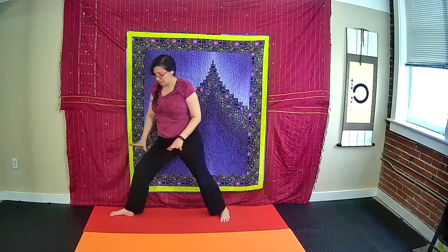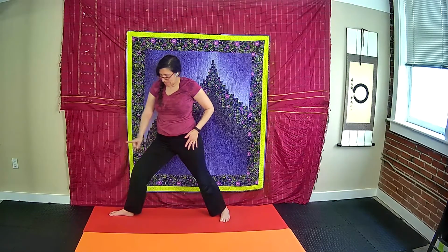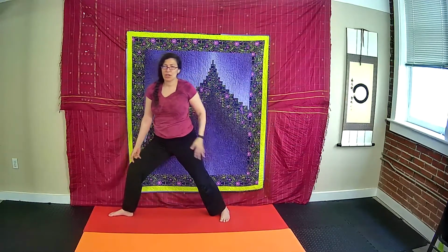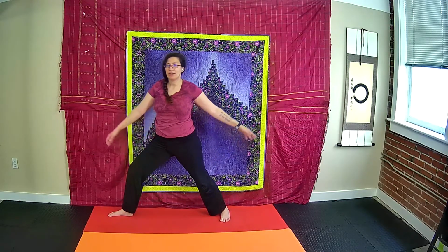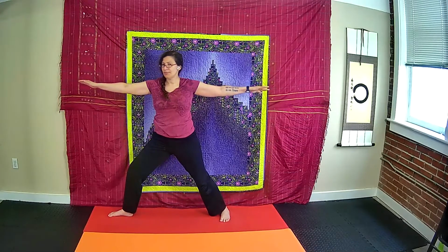So now we're orienting towards the long edge of your mat. Your hips might angle a little bit, kind of catty corner out a little. Bending into your front knee once again, lifting your front arch, pressing back into your back heel and the pinky edge of your back foot. So you're giving yourself a wide base for your warrior two.